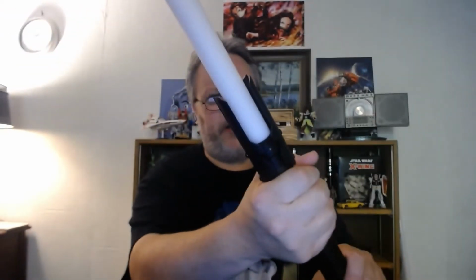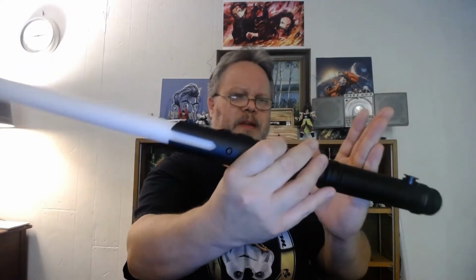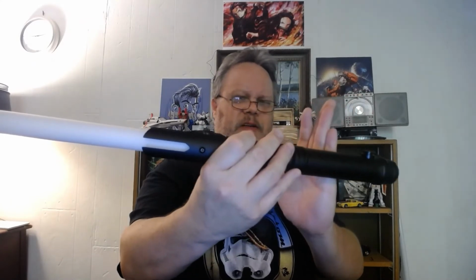Now, my tendency is to want to choke up as much as possible, and I find that I'm inadvertently interacting with the switch here, which is one of the limitations of this hilt for me. Plus, it's a little bit on the long side. I tend to prefer a saber that cuts off about there, something about 11 inches long. But this is a unique hilt with a 36.7 inch blade.